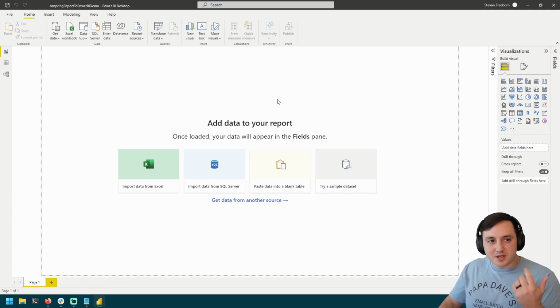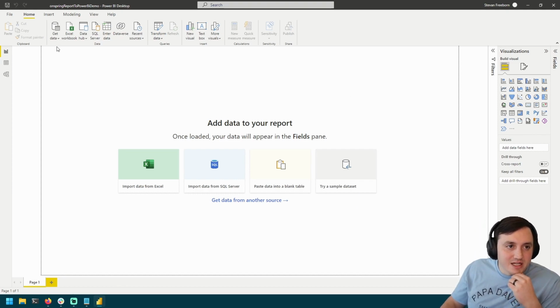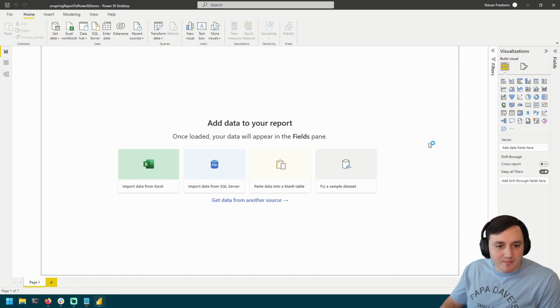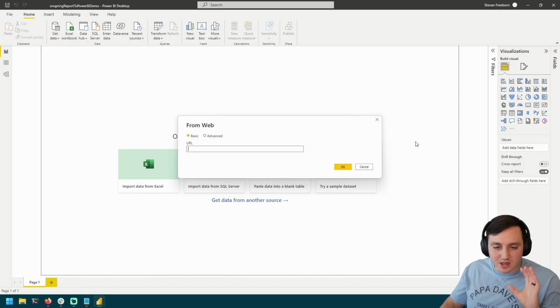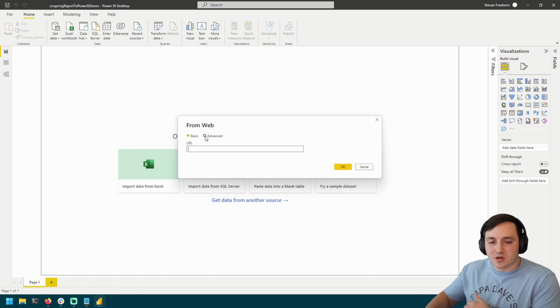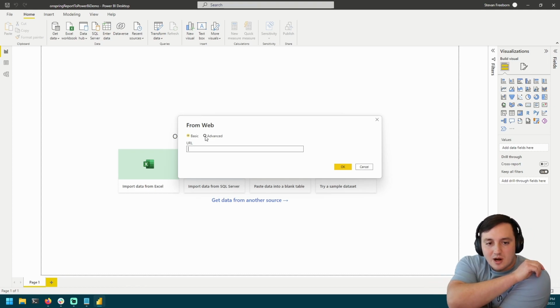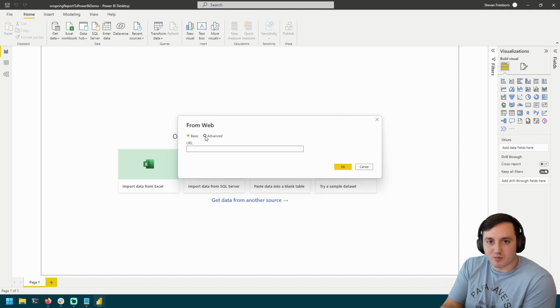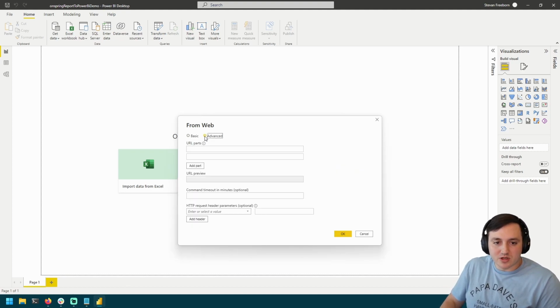Okay, so the easiest way to get started in Power BI here is to go ahead and click this Get Data option, and then we're going to choose to get data from the web. And this is going to bring up a modal that initially looks very simple. So it just asks for the URL. So where on the web should I go and try to pull data from? But because our endpoint, or the URL we're going to use, requires authorization, meaning it requires us to pass that API key to kind of prove, hey, we're properly authorized to get the data from this particular place, we need to switch over to the advanced side.